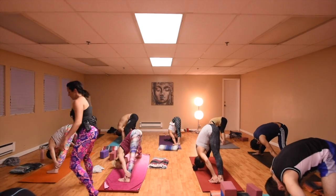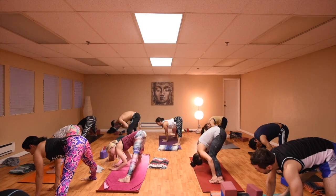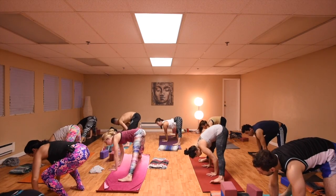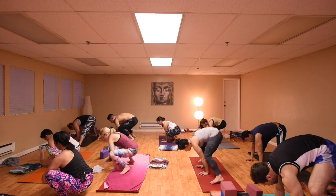A little fun here. Release your ankles or feet. Bring your hands to the floor. Jump your feet underneath your shoulders and come into yogi squat.